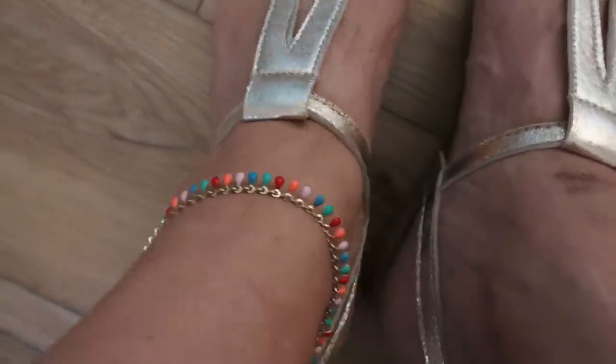I've really been into anklets this year. I wanted one with a little bit of color and this one spoke to me. This is the 14 karat gold plated copper water drop tassel anklet. It is $1.52. I love the teardrop dropdowns on the anklet — it adds a little pop of color and style. It fits very comfortably with a few notches to spare. I would say this is a one size fits all ankle bracelet and it's absolutely adorable and perfect for summer.